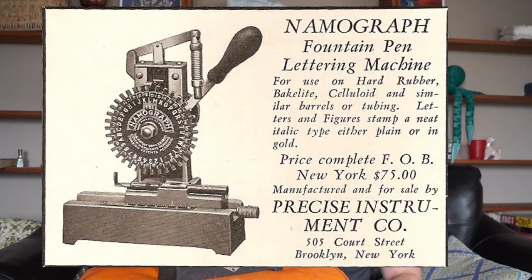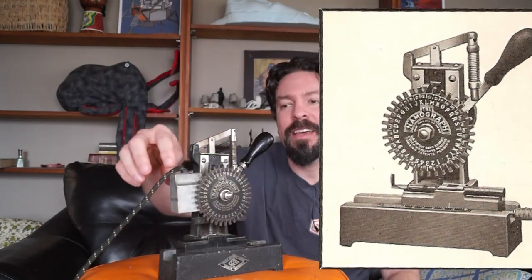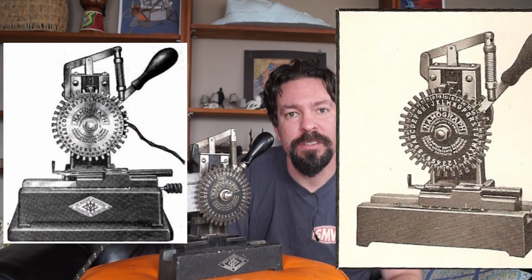But the new version did have the heater off to the side like this, and this matte finish. Very interesting. After a lot of Googling, I did manage to find one version from Precision Instruments Company in an advertisement, and that one has the heater block in line, just like the original. Which leads me to believe that this one, since it has so many features of both, is a transitional model in between the sale from one company to another — at least that's what I suspect. It could theoretically be even earlier, but I doubt it. I suspect it comes later because of the way the heater block is off to the side like the later models. I suspect Precision Instrument Company is maybe even the same company — they just shifted names — or it was an intermediary in between those two companies.